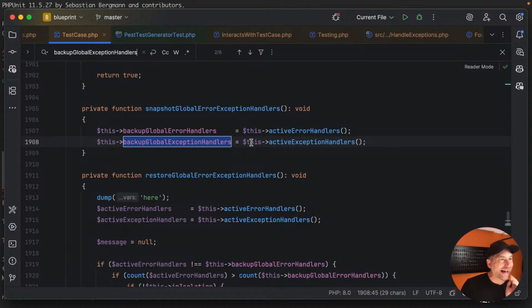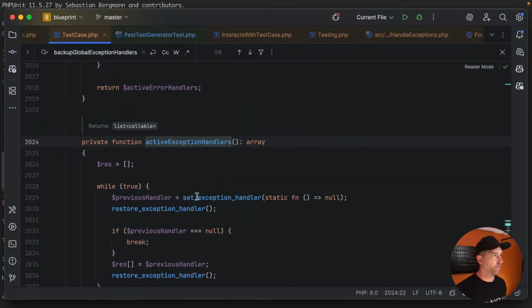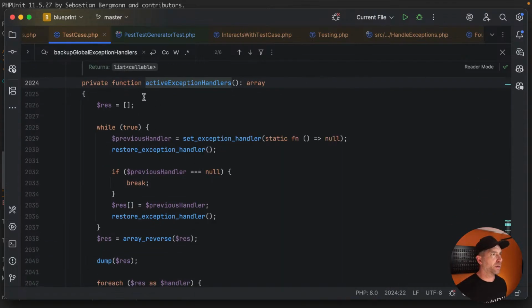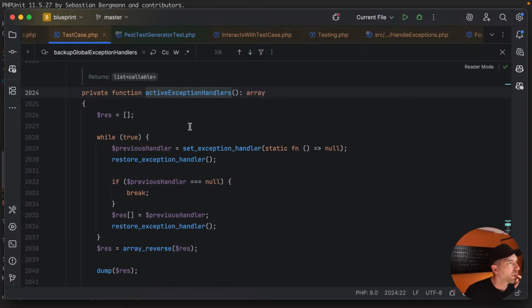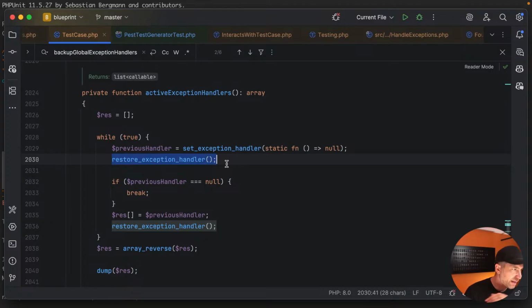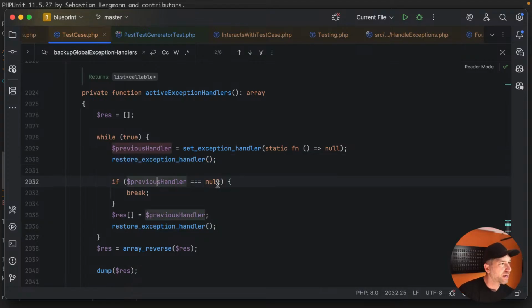It finds active exception handlers. What does this do? Okay, so basically this loops over. To get the previous one, it pops off one with just an empty error exception handler, and then it immediately removes it. If previous is null, then it breaks out.